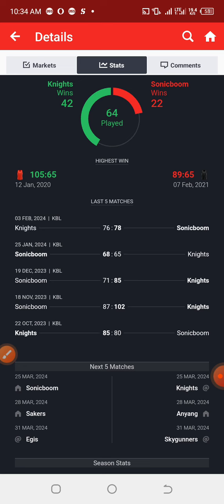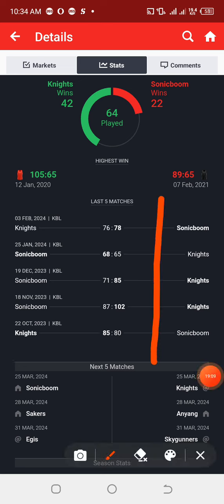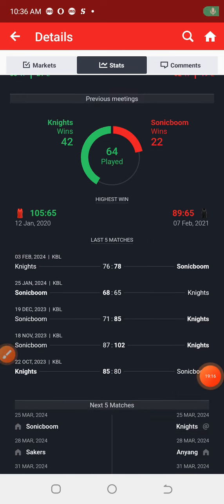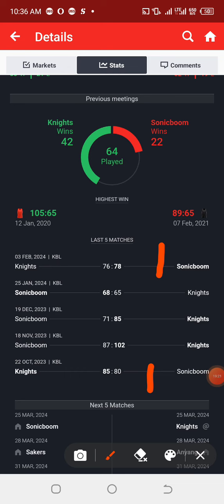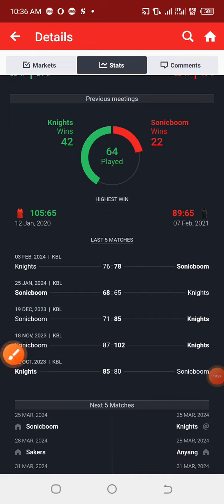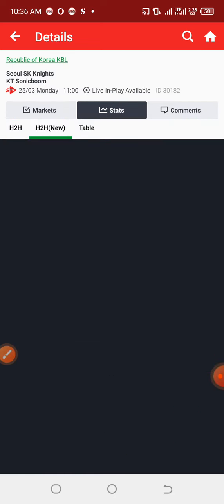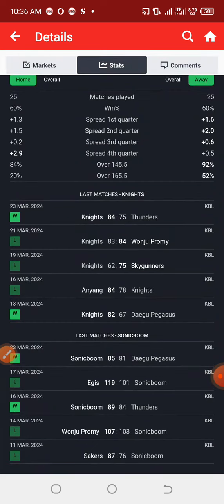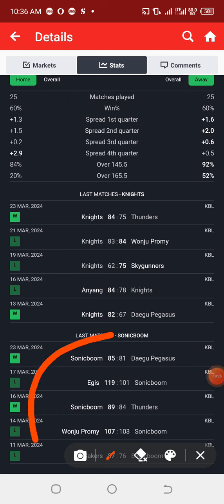So we have the away team. So in the last 5 games that the away team has played, we have just 2 games they played away, and the smallest among these two is 78. Please take note of that. So 78, and let's see the head-to-head now. In the last 5 games, we have just 3 games that they played away. So one ended up in 101, one ended up in 103, and another one ended up in 76. So among these three, you can see that the 76 one is the smallest. So we have 78 and 76.